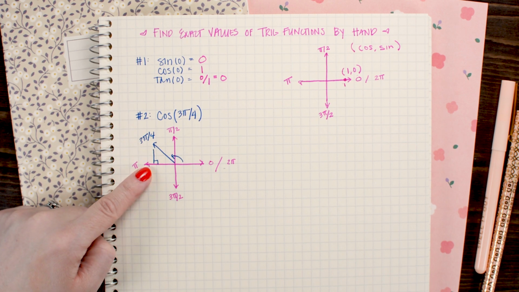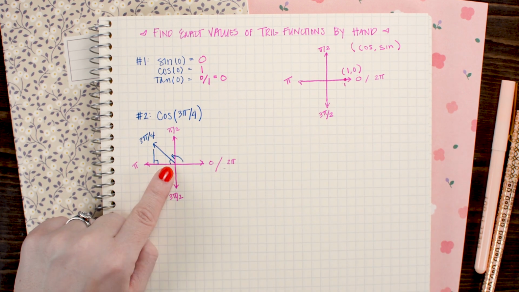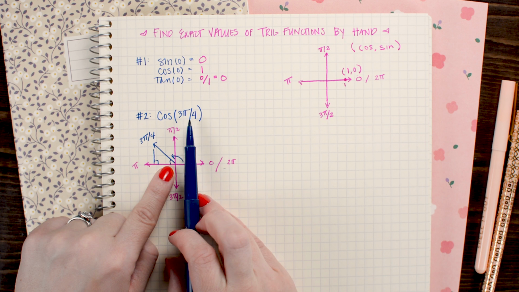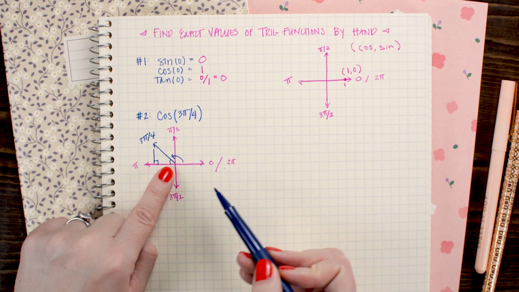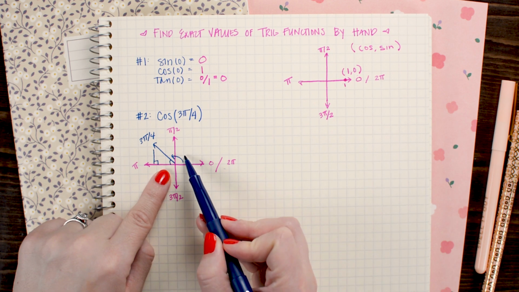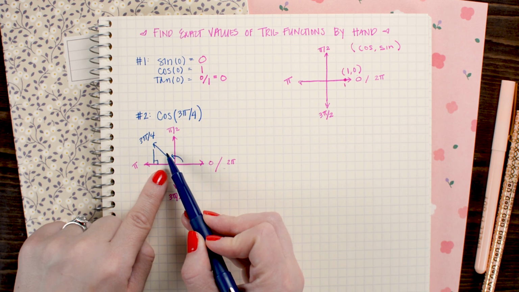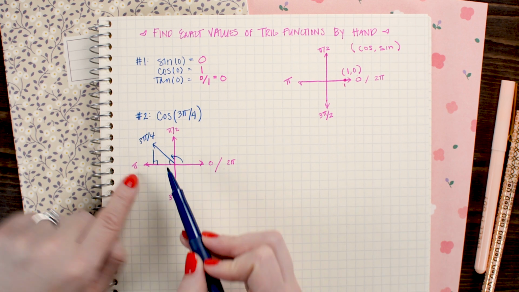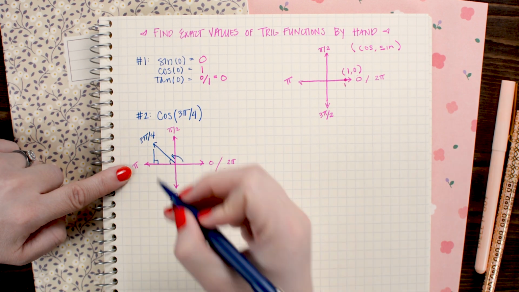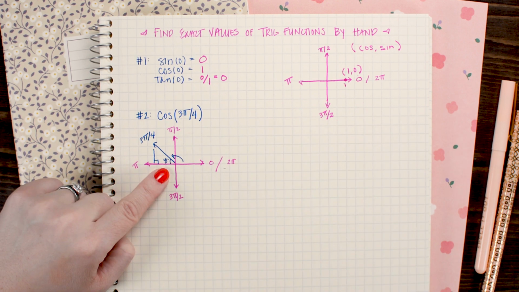Next, I want to find my reference angle, or the little angle inside this triangle right here. Now, we know that if my denominator has a 4, I am working on intervals of 45 degrees. So remember, I went 45 degrees, 90 degrees, 90 plus 45 is 135 degrees, and then another 45 degrees would put me at 180 degrees, or pi radians. So that means that this inside triangle here has a degree measure of 45 degrees for this angle.